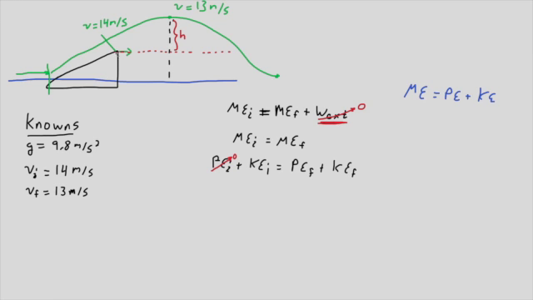But for the question, we set the reference point, because the question told us they only want the height referenced to the top of the jump. So this here is 0. So here we're going to say that this line here, h equals 0. So if I take 0 and plug it into the potential energy formula, height 0, the rest of the terms, doesn't matter what they are, they all go to 0. So in this case, we lose the potential energy in the initial case. I don't need to worry about it. So the whole question is going to be defined by the kinetic energy of the initial state is equal to potential energy of the final state plus kinetic energy of the final state.